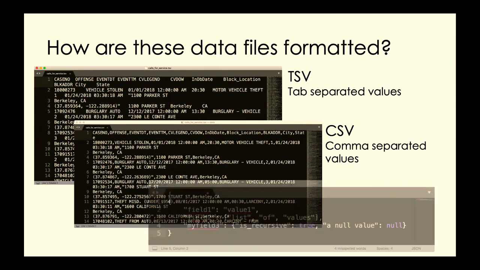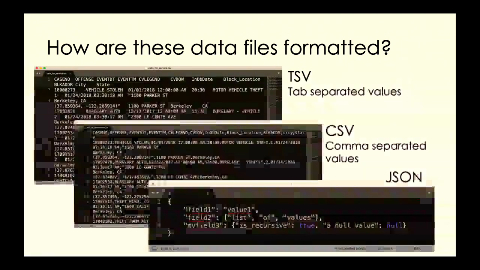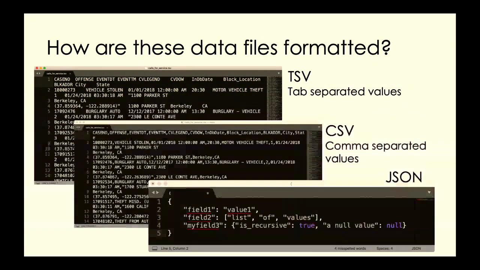But I want to put up a third data type that's pretty common these days. What is that? JSON. Great. What is JSON? Yes. It's a dictionary. So actually, we'll come back to this in a bit more in a moment.